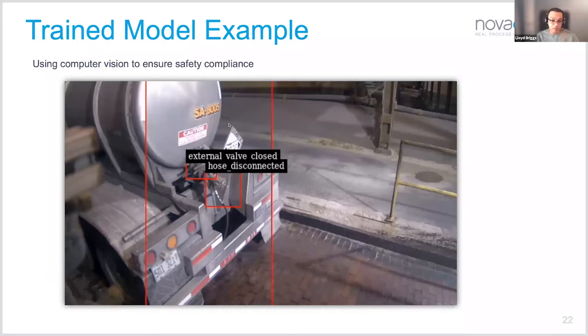So this is a very serious use case. It's for health and safety, making sure that the hoses are connected in the right order and the valves are opened and closed in the correct order. And if this camera detects that something hasn't happened in the correct order, an audible alarm sounds in the area of this truck. So let's play this video.